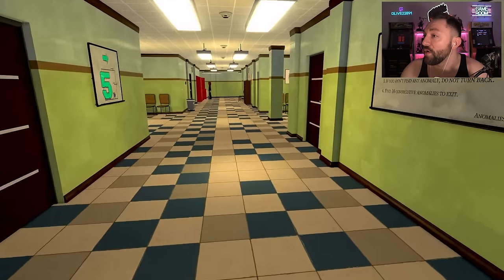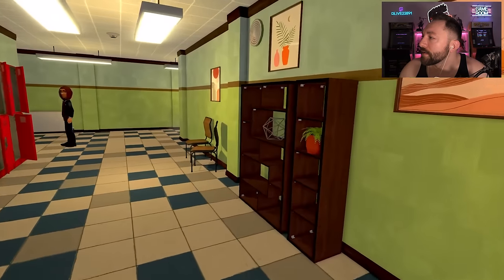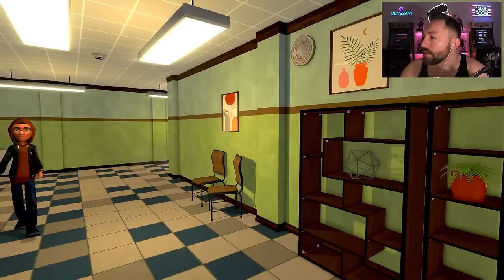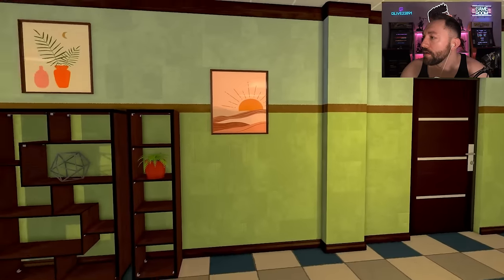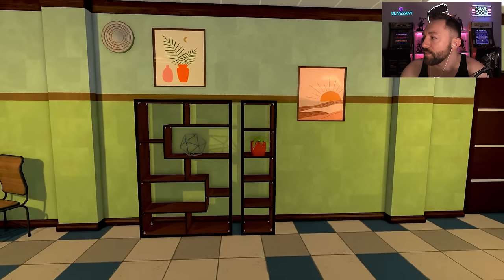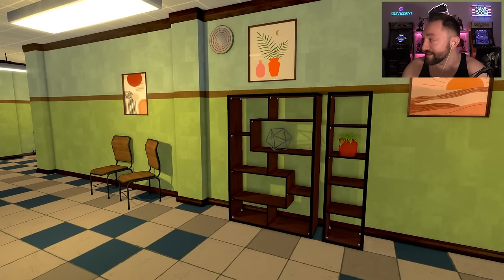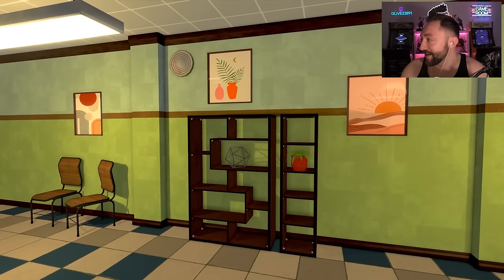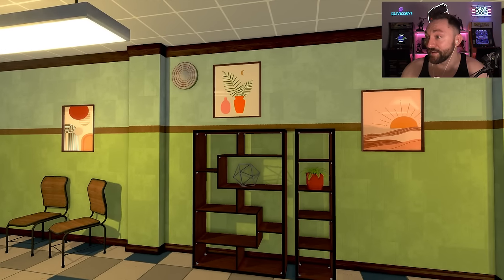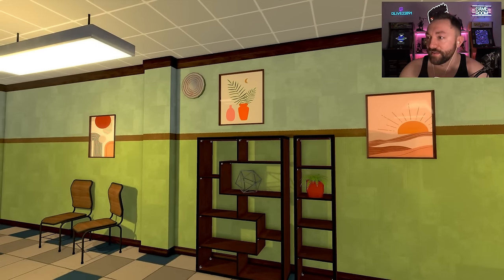No, I was wrong. Wait, no, I was right. Oh my God. Where is it? Oh, they're swapped. I've never seen these actually swapped. The paintings are swapped. I got so excited because I thought I got something right, but I was actually not right. I don't know what I got right there, but it didn't counter the painting swapped. I've never seen this. My God, there's some rare anomalies in this.